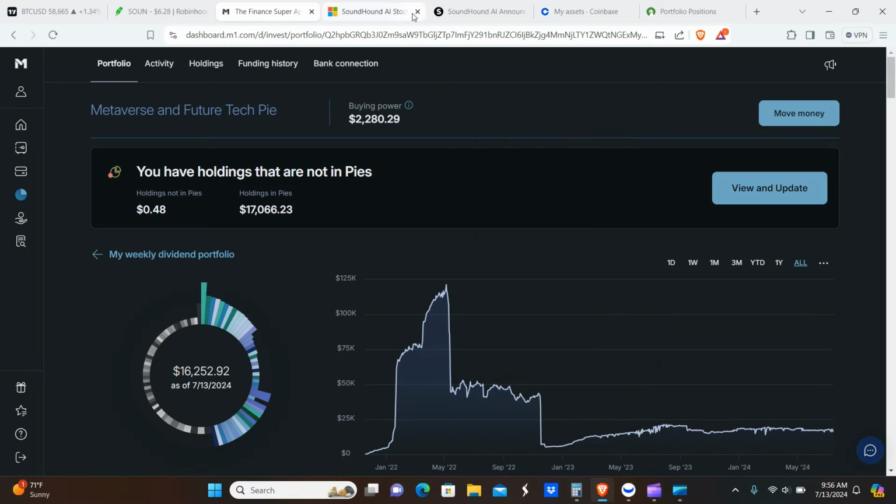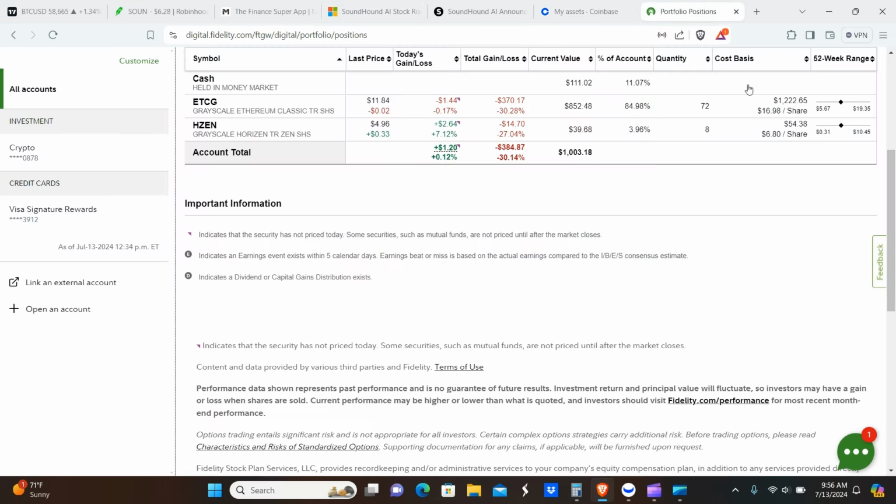Now I want to go over with you guys the crypto portfolios. Grayscale Trusts and Fidelity are still the same, I have not added any capital yet. That's because I'm not entirely sure if Bitcoin's done dumping. It's hard to say at this point. We're kind of in no man's land with Bitcoin, I'll show you that in a minute. But until I'm more sure, I'm simply not going to add more money. That's just how it's going to go right now.